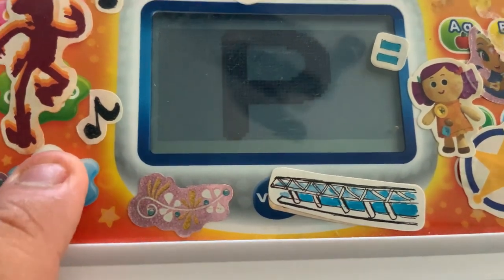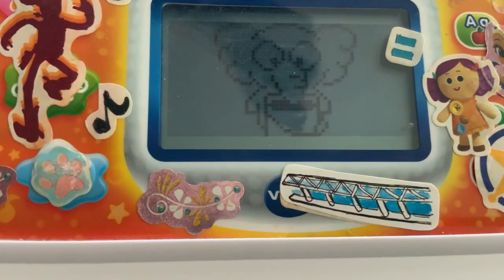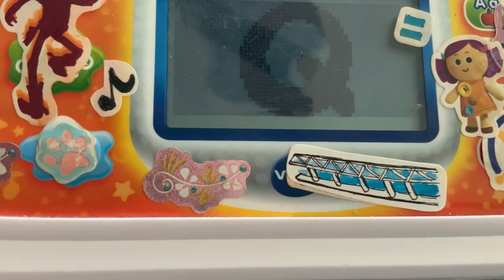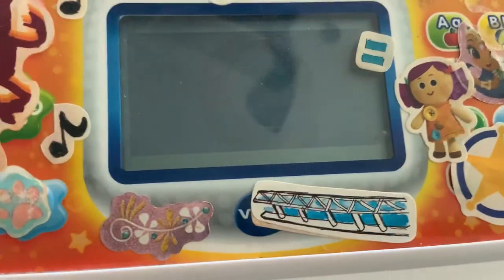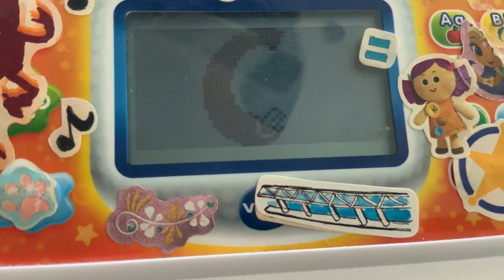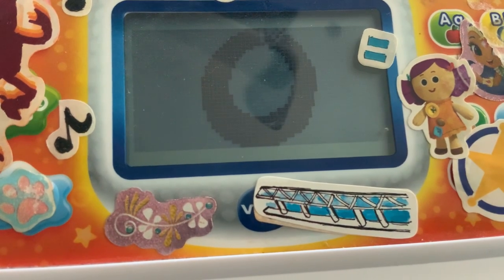P. Press the down key. Press on. Q. Learn how to write it. Start here. Make a circle like this. Finally.